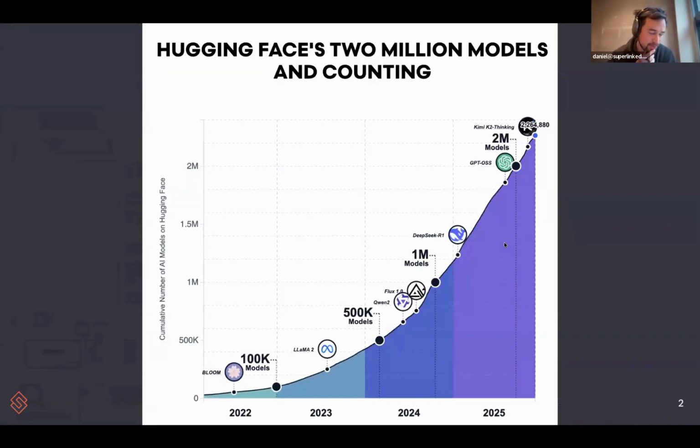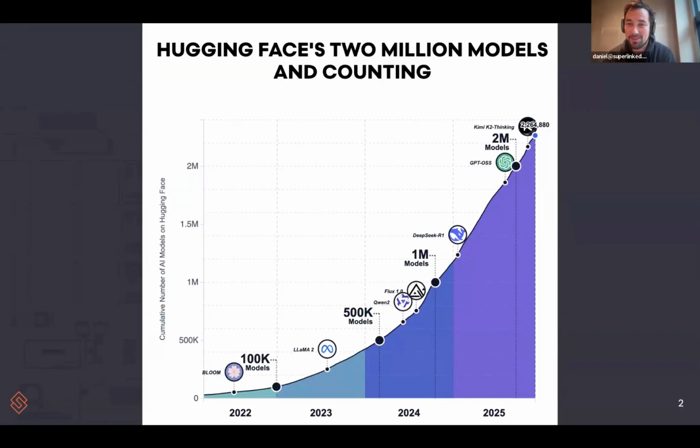Okay, so first of all, just a fun stat, maybe not everybody knows this: there are more than 2 million open source models on Hugging Face. By the way, if somebody is looking for a project improving the model search on Hugging Face, natural language search, where you describe a problem and get some models back, I would love to sponsor that project.